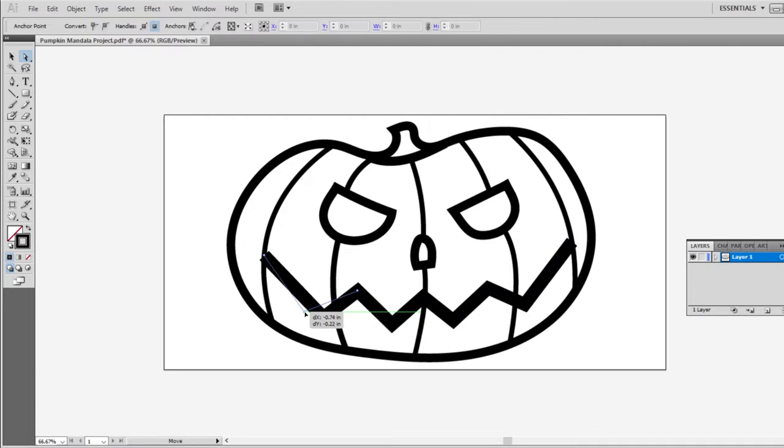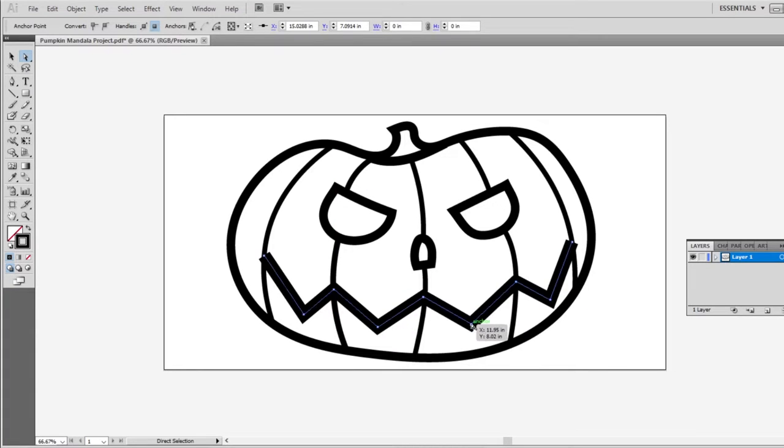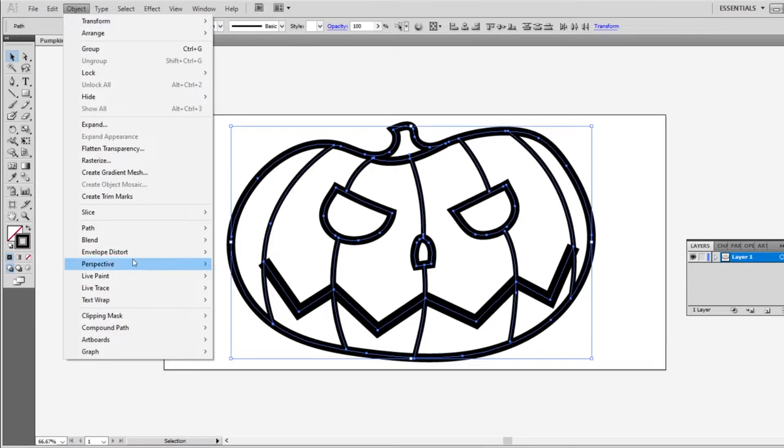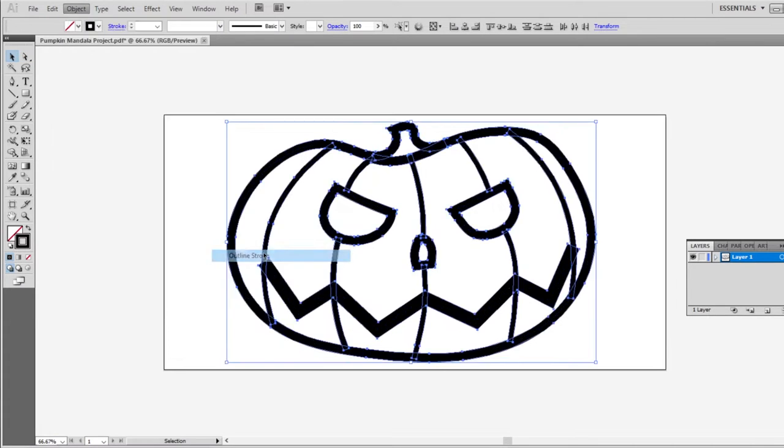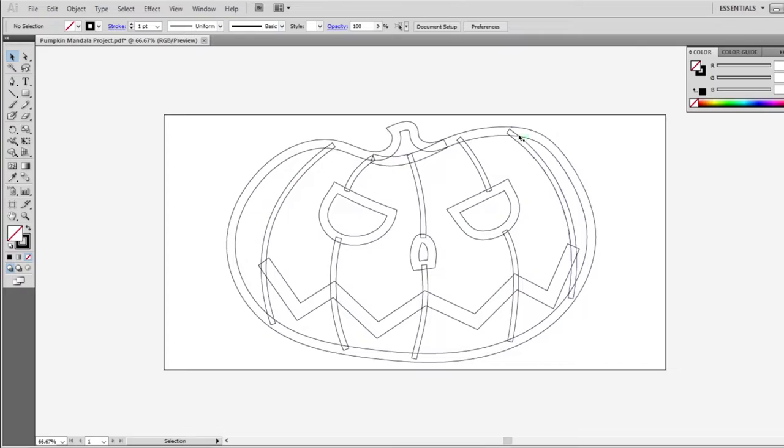I carefully adjust some points to smooth out the line work and adjust the thickness of each line. The idea is to make the lines thick enough so we can select the path and use the create outline tool to automatically get the perimeter of the line. At this point, you can trim all the overlapping lines to create one solid shape.